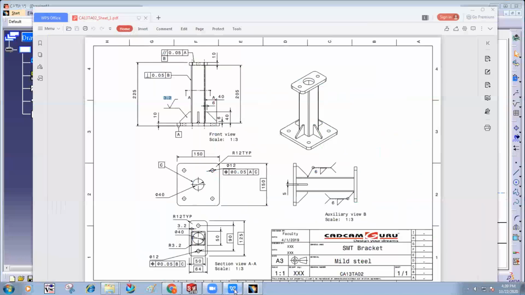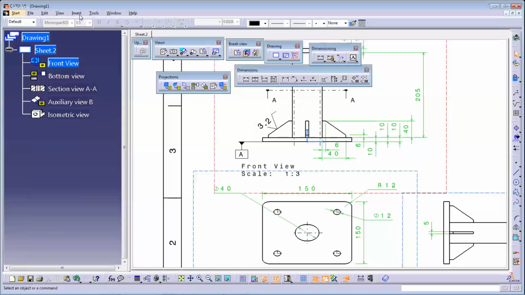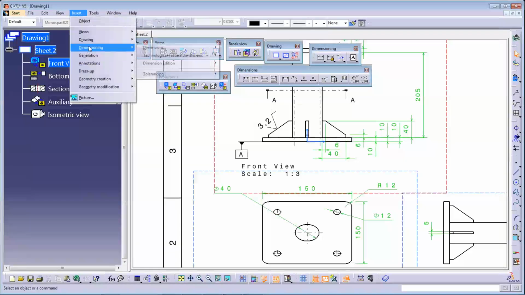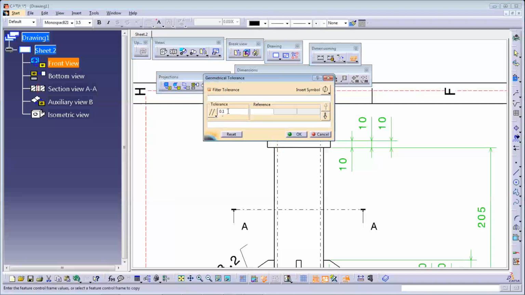Next, parallelism. Okay, parallelism symbol and perpendicularity symbol, if you want to put them, that is through GD&T. Insert, dimensioning, tolerancing, geometrical tolerance. Click on this line. Click here. I want to generate parallelism.